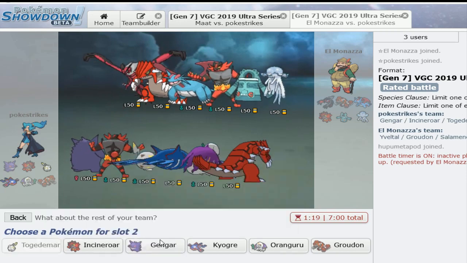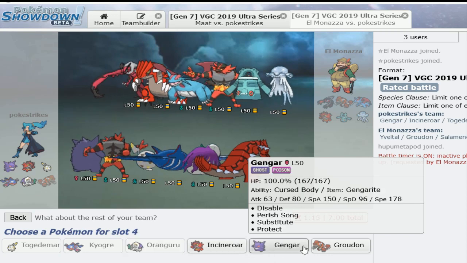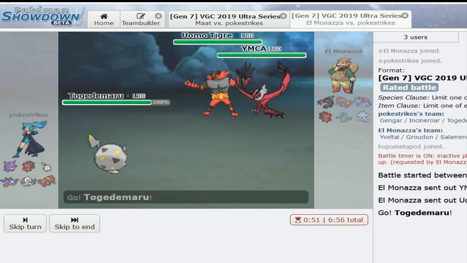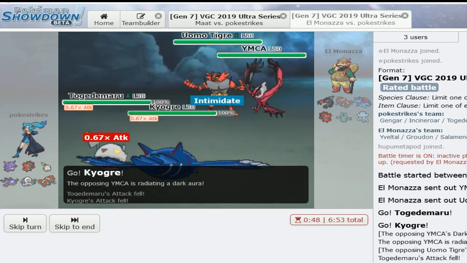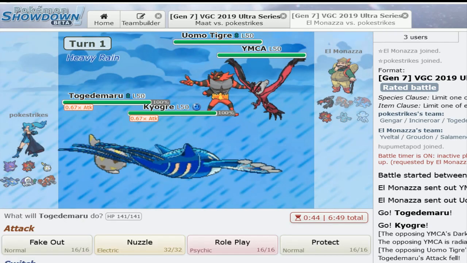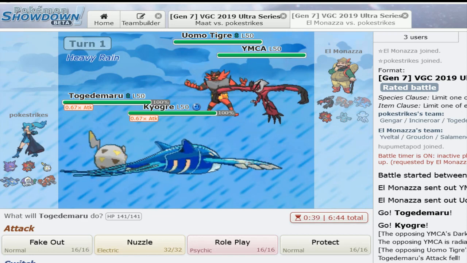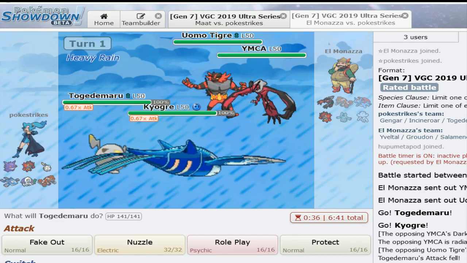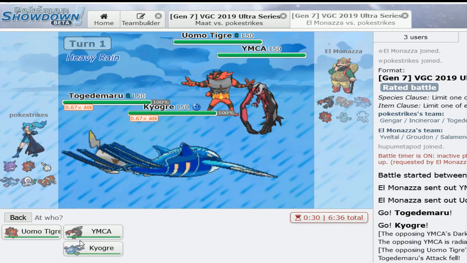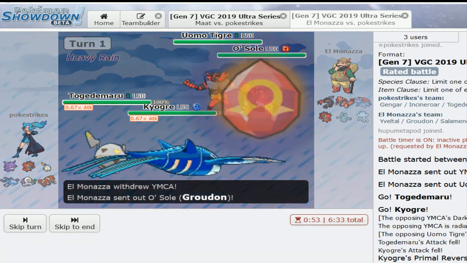I think I'm gonna go Togedemaru Kyogre here, Togedemaru Kyogre, Oranguru and Groudon in the back. Eelektross, yep, called it! Called it, bro, that's why you gotta be careful with Perish Song Gengar. Alright, we're gonna fake out Eelektross here, and I'm just going for the Water Spout. Yep, do it.